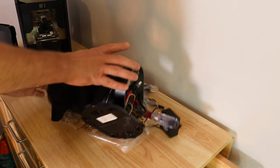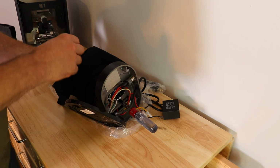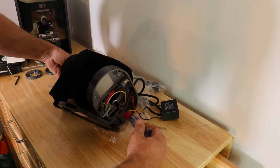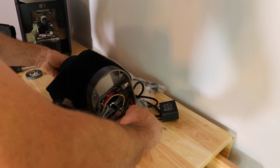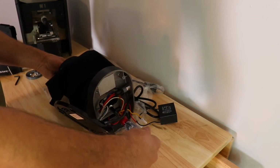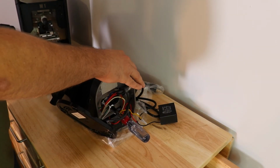You stick it up in here, and you're spinning that nut that's holding the burrs. So you're spinning the burrs with your fingers back and forth, or rotating it, whatever works better for you. And you're going to listen for the burrs to touch. So you kind of move the lever over, or you can shift this. Sometimes you have to shift it back and forth a little bit, but you listen for those burrs to touch.